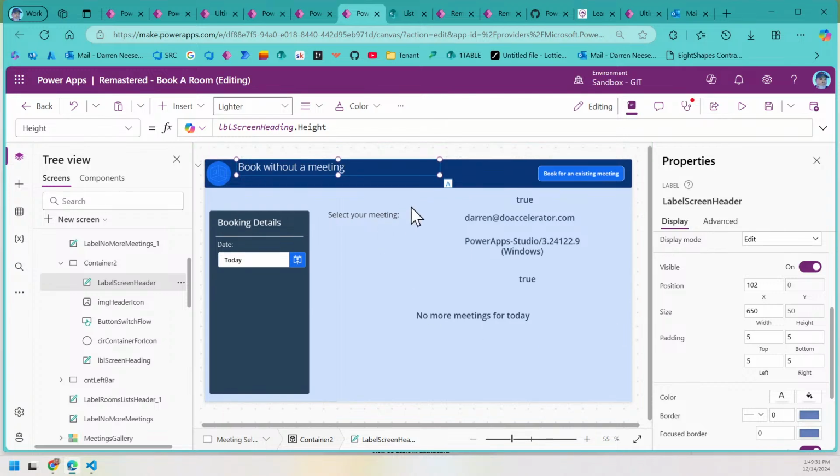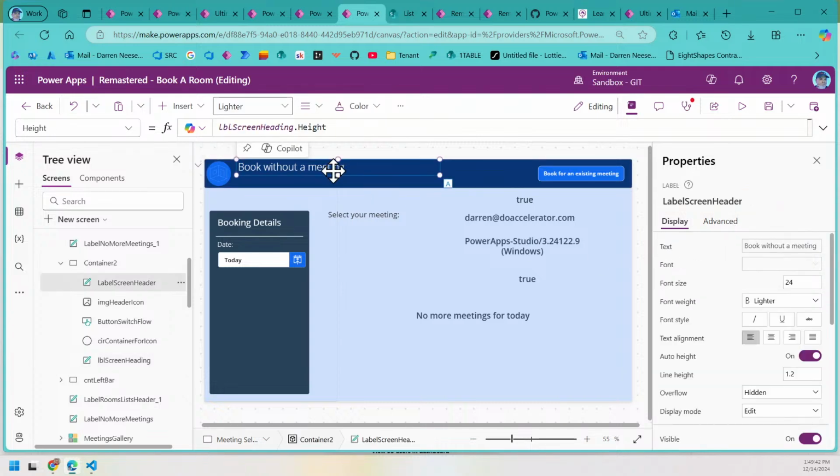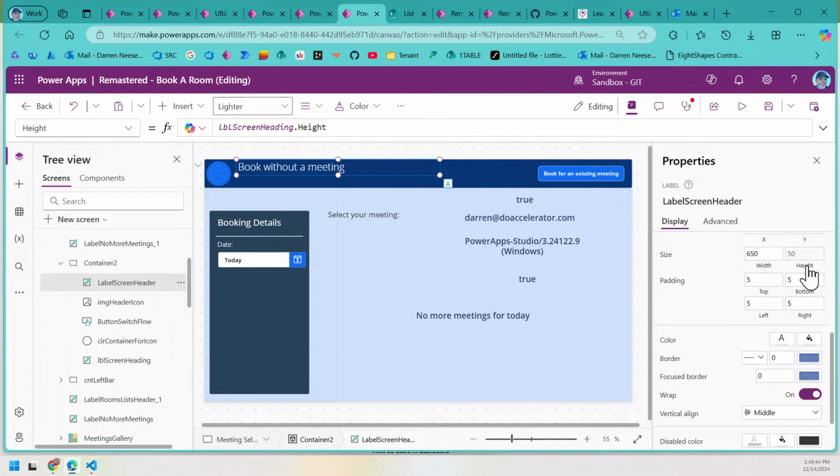So yeah, we got this LBL screen heading, and I click on this, and I say it's the same thing. Okay, I'm gonna select the whole thing, and it says 90.